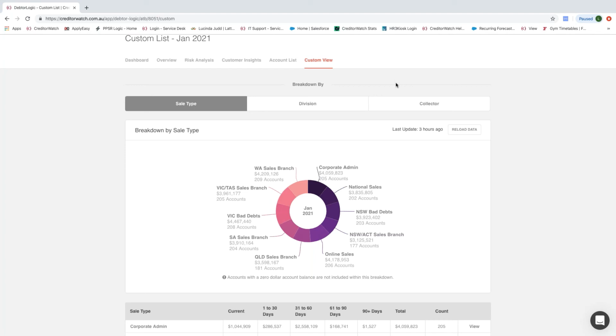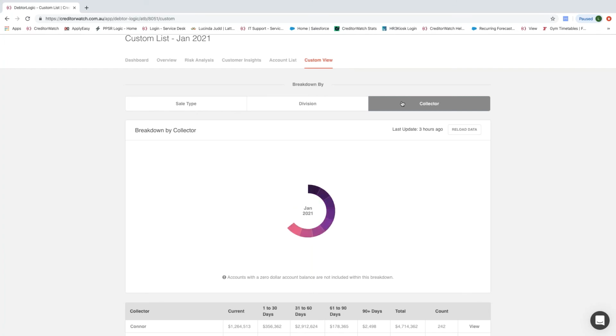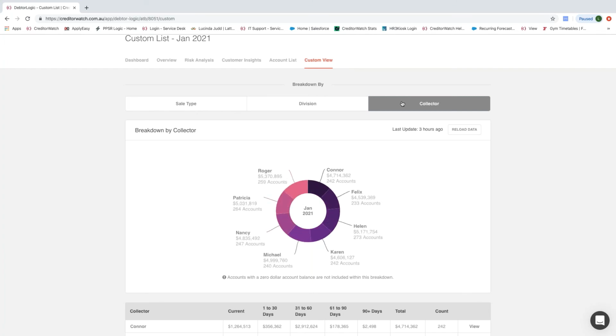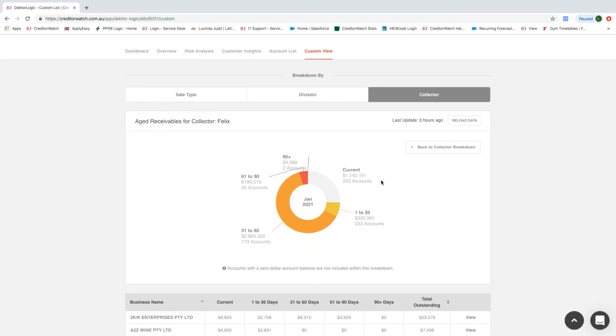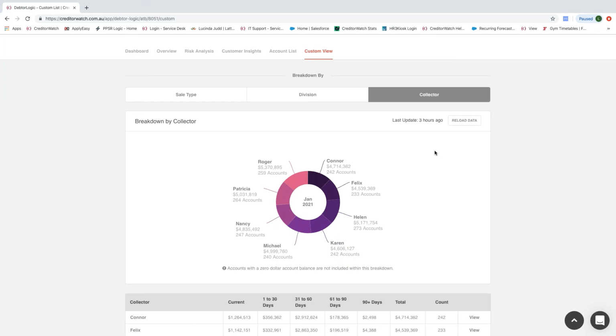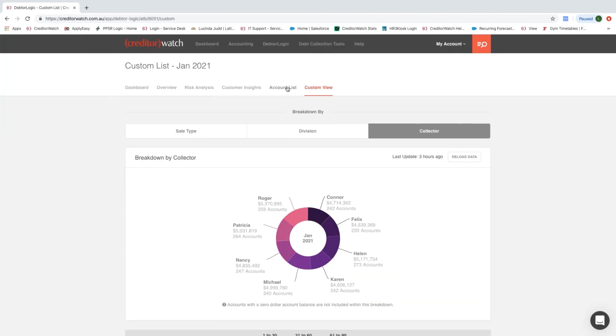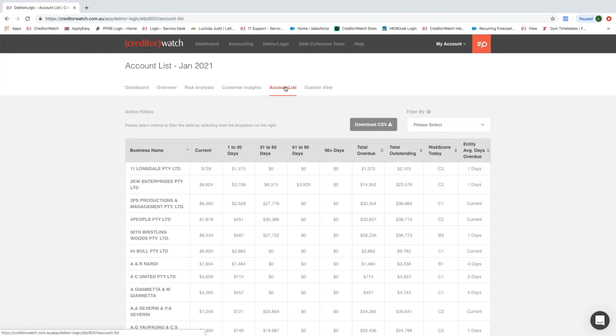So you could have anything from sales type included on your ATB data, division, collectors' names. I think this is quite a good one, so that you can see exactly what Felix has outstanding, how many accounts, and then he can target whether it's most outstanding, whether it's earlier on in the game. He can then start to focus on those different buckets. Again, you can have up to 3 custom fields, whatever you would like, to help you identify different areas within your ledger. And that brings me to account lists.